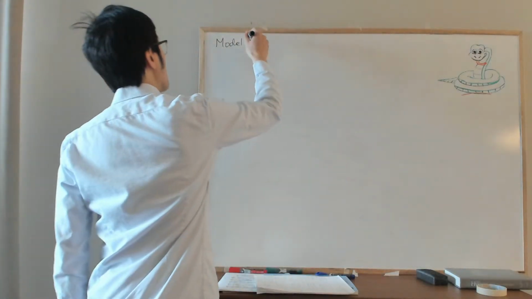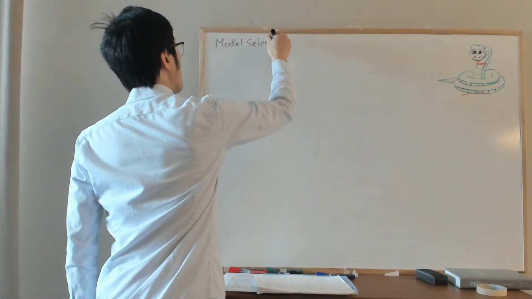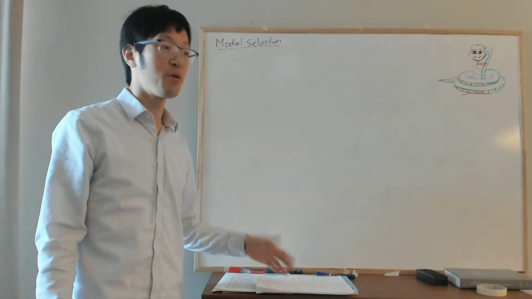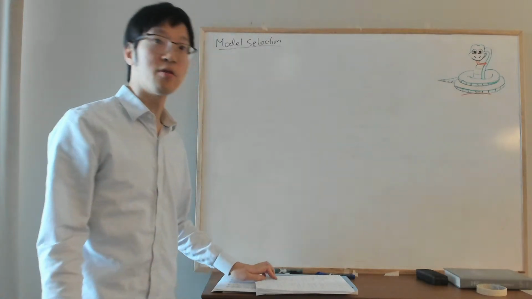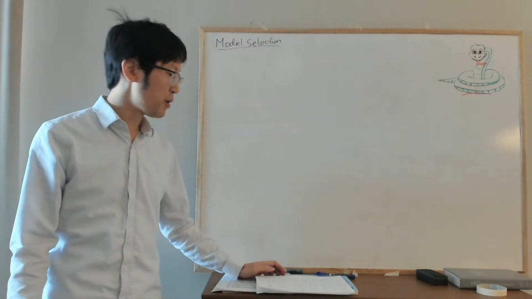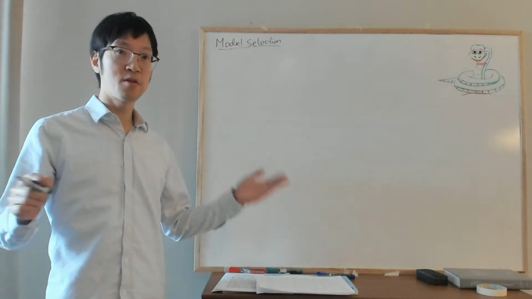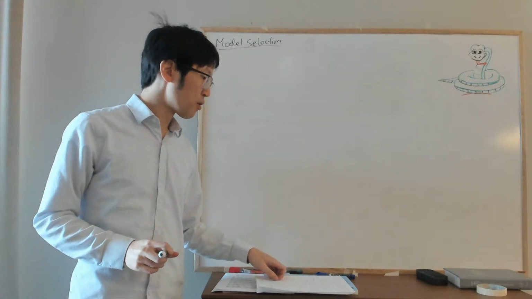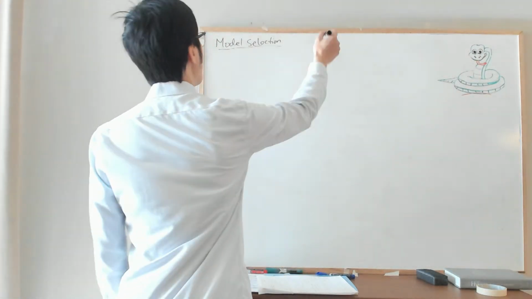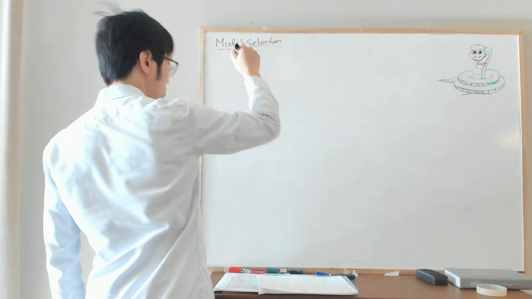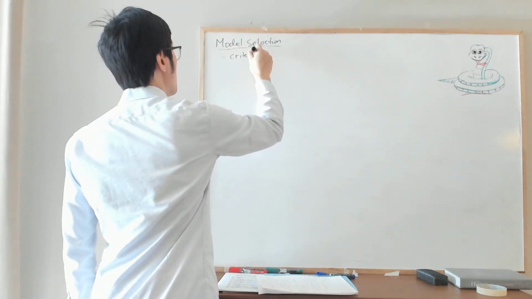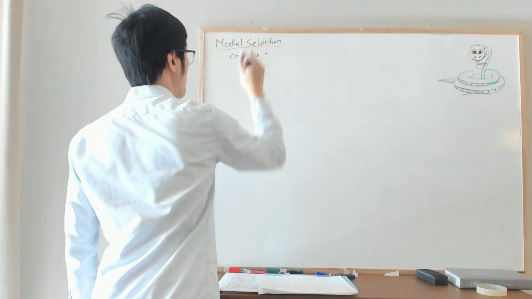Okay, so remember that model selection is the process of deciding which variables to include in our regression model. The context is we might have many possible predictors in our data set, and we want to choose a succinct subset of them that are best at describing the response. Remember there were two ingredients. The first ingredient was the criteria, which is what we focused on last time.